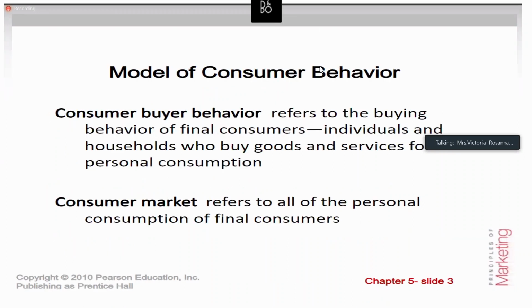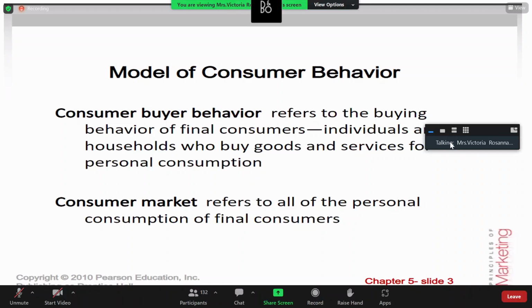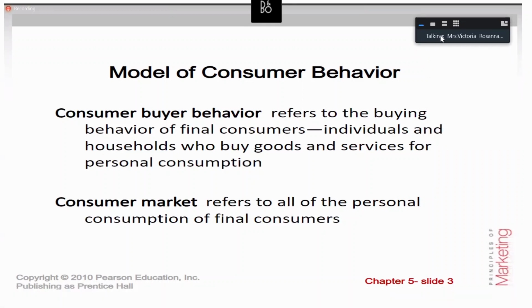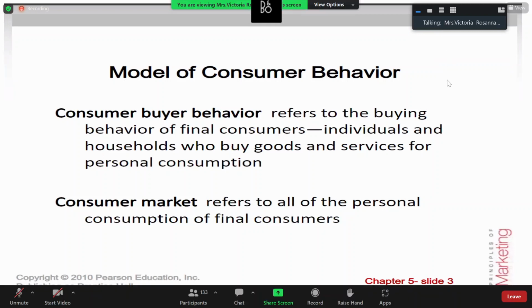Okay, right. Now we will first move into the model of consumer behavior. Consumer buying behavior is of course the buying behavior of the final consumer. You have to be very careful when you are writing the answers, whether it is the business consumer or the final consumer. Really, the business consumer is different from the final consumer. I think by this time you would have got that clarity, right? So business consumers are really different from final consumers.